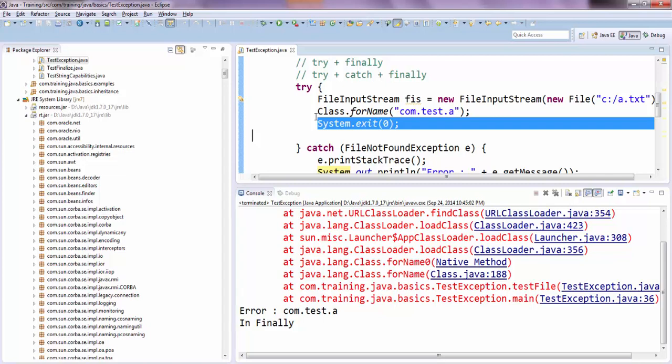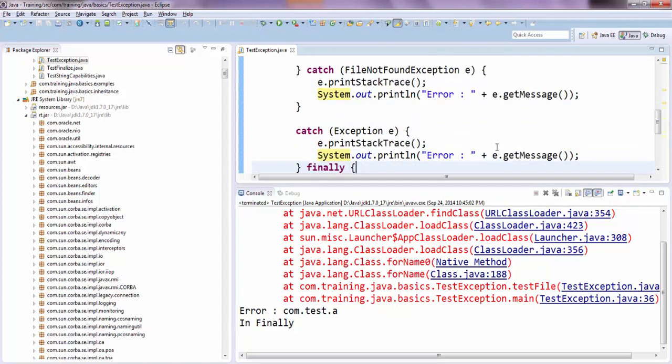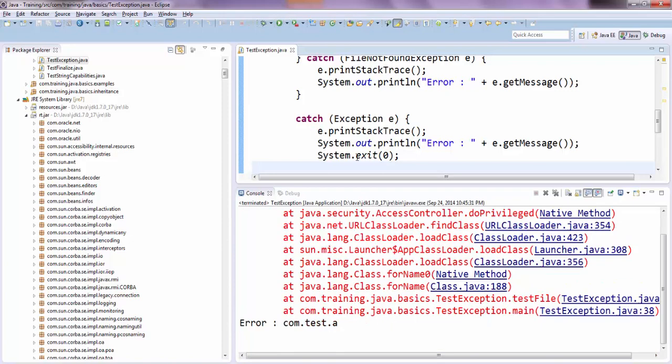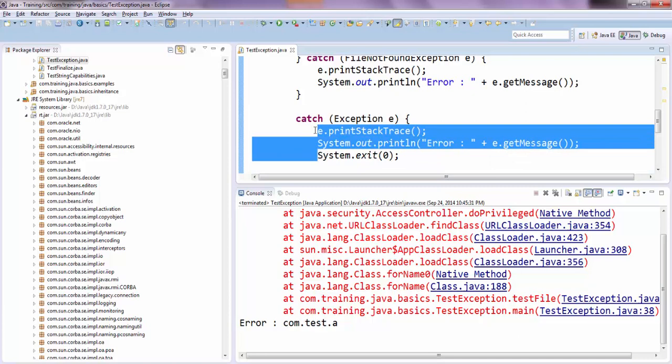So if I know that in this case we are getting the problem here, here I will say System.exit, then it should not go to the finally block. After putting this, it will exit from the program. So when you are using exit, then the finally block will not be called.